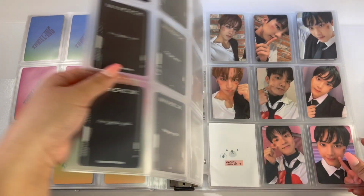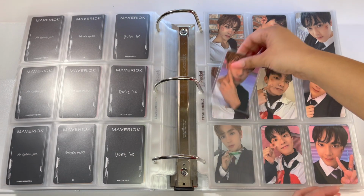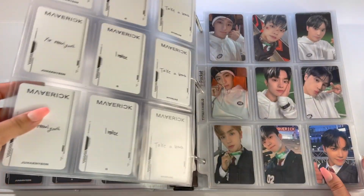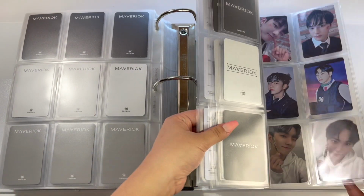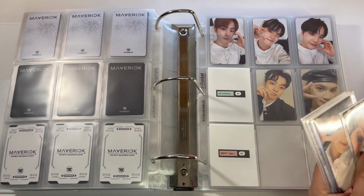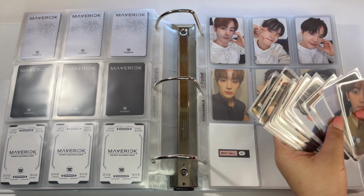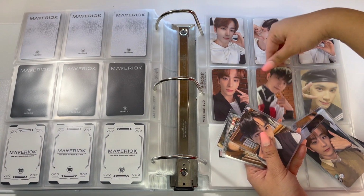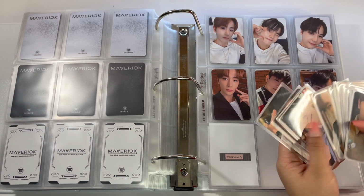I'm actually missing one Maverick PC, which arrived. So we're completing my Maverick collection, which is fun. And then we're also completing my Maverick collection for this binder in terms of pobs. So we have all the pobs over here. Beat Road and Joan Music. Okay, where's my Beat Road pobs? Beat Road here, and then Joan Music.